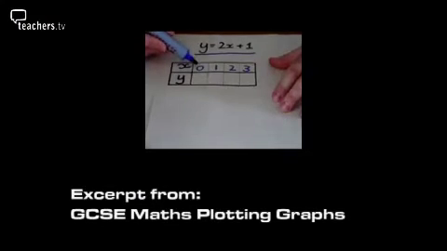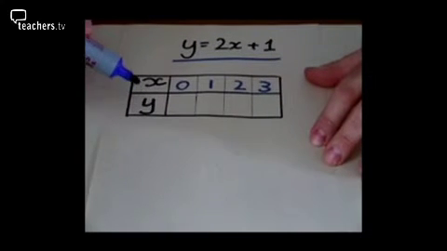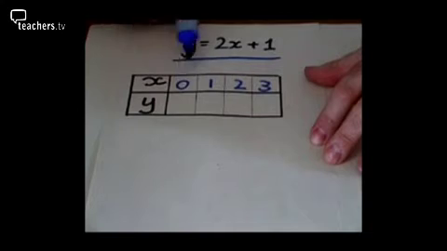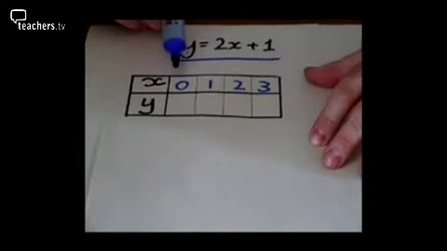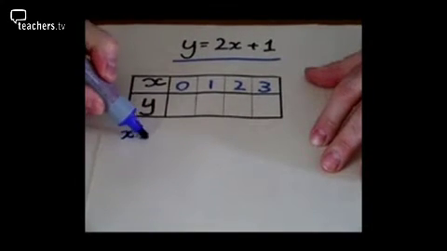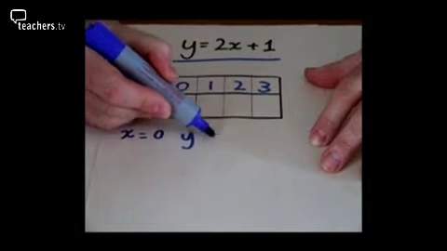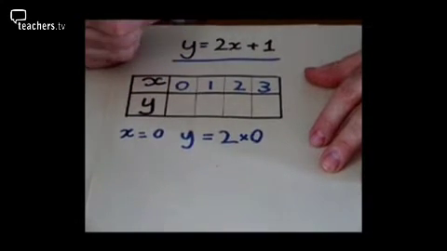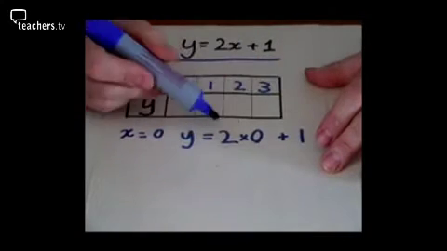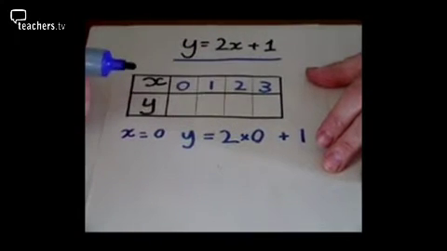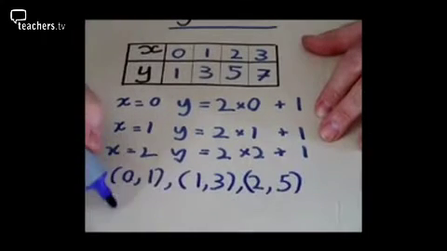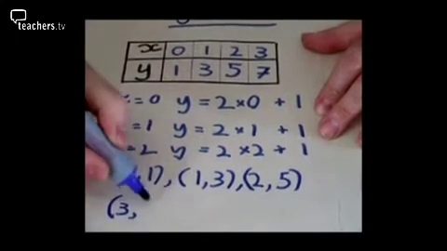We choose x as 0. What we have to do is find out when x is 0 what the value of y is. So to do that we plug the value of x into here, or we substitute that value of x into this equation. So here I have x is 0, so my y value then will be 2 lots of 0, because x is times 2 here, plus 1. 2 zeros are 0, add 1, gives me 1. So when x is 0, y is 1. And when x is 3, y is 7.